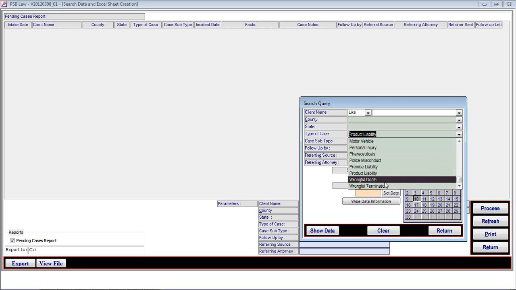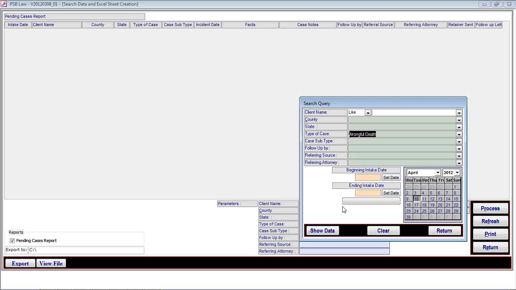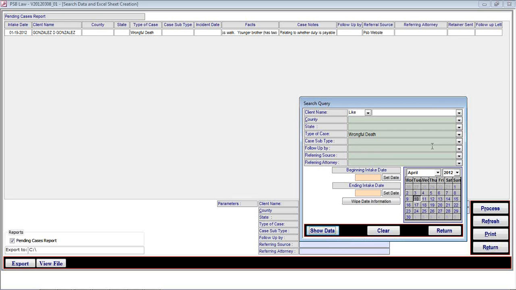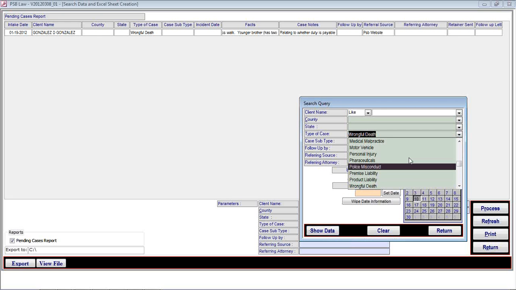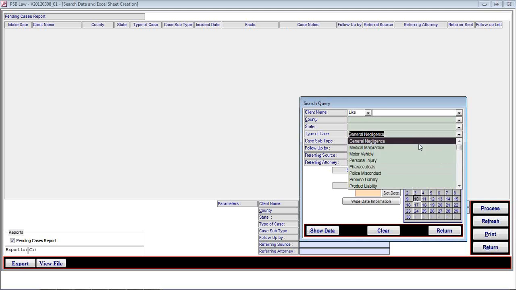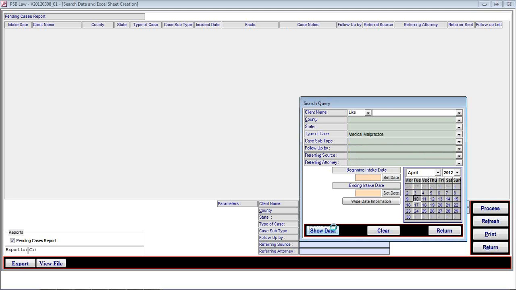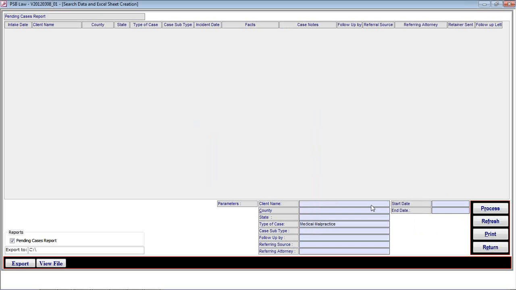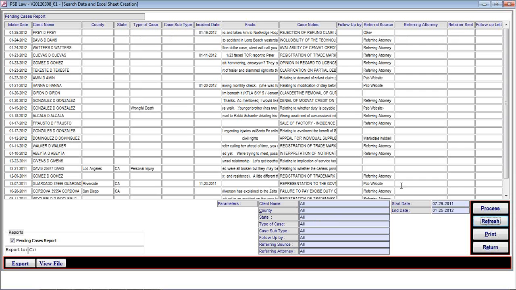Wrongful death, it is displaying information about the wrongful death cases. General negligence, no record is there, and it will display the message. Medical malpractice, no information is there. And once the record is refreshed, it will come back to the native state and the user can print the report.